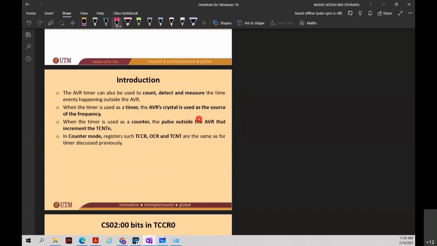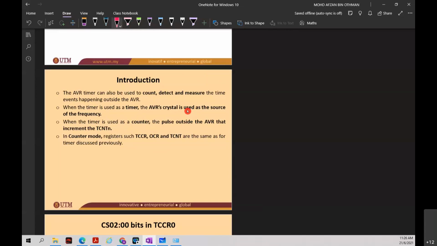Okay, so the AVR timer can also be used to count, detect and measure time events happening outside the AVR. Apart from using the clock inside the AVR, you can also detect a clock outside the AVR, which means you can use an external oscillator, or you can simply use a switch as your clock pulse.